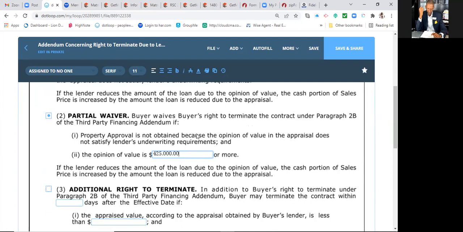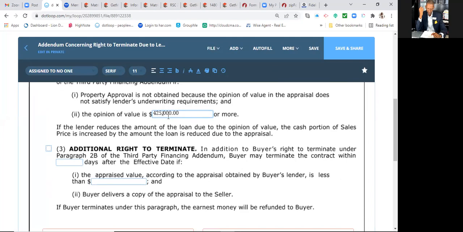But say for instance, it appraises at 420. That's a better way of me saying it. The house appraises at 420. You're still gonna buy it at this opinion value of 425. So you'll be waiving the right if it appraises at 425. So whatever amount here that your buyer is comfortable with waiving the termination right, like, hey, if the house appraises at 425, the buyer will still continue buying the house. But if the house appraises at like 420, then the buyer could terminate and get their earnest money back. So sorry for that pause, but yeah, that's what it is.